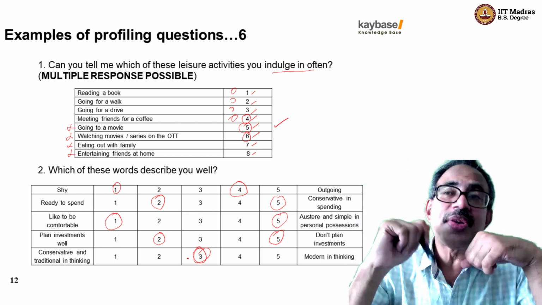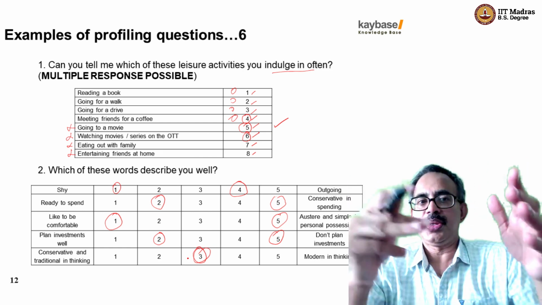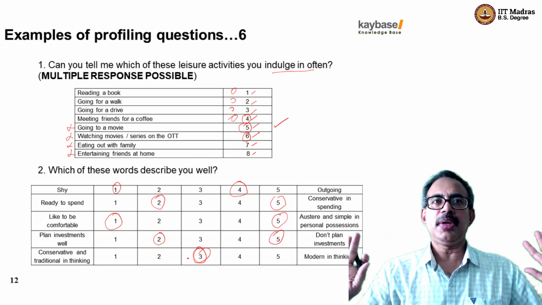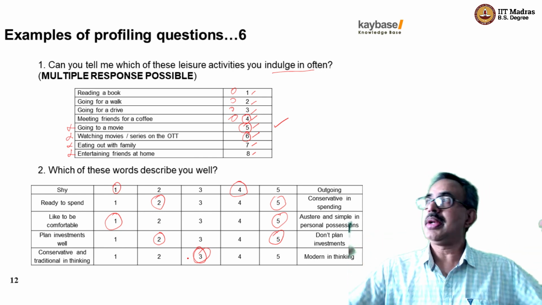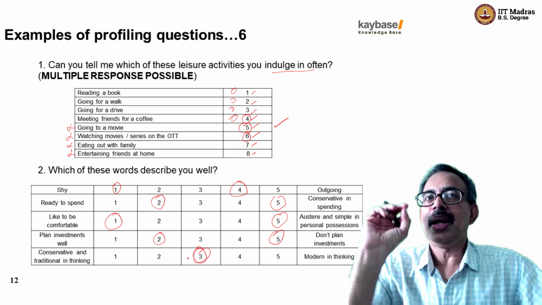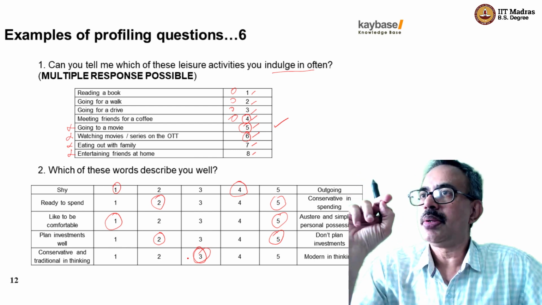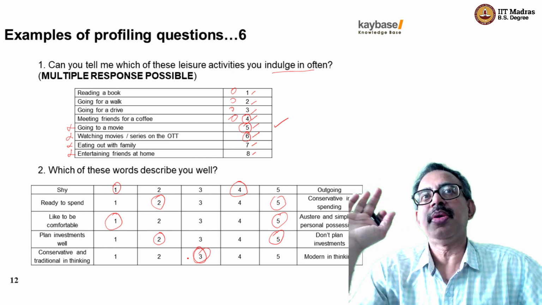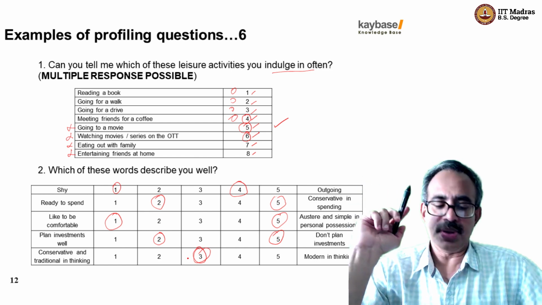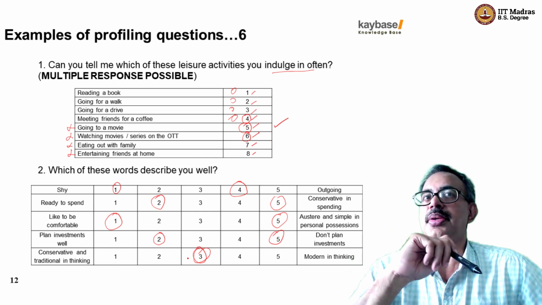Now, it is very difficult to frame these questions. For example, though I describe myself as austere, as in just one simple shirt, simple pant, one simple cot, and one table and chair, and I'm happy. I don't need a sofa set, I don't need curtains and nice furnishings and all those things. But I'll never go by bus anywhere. So I said I don't like spending, but I will spend for an auto or a taxi if I have to go somewhere. I will never stand at a bus stand. So by that description, am I ready to spend? On that dimension, I'm ready to spend.